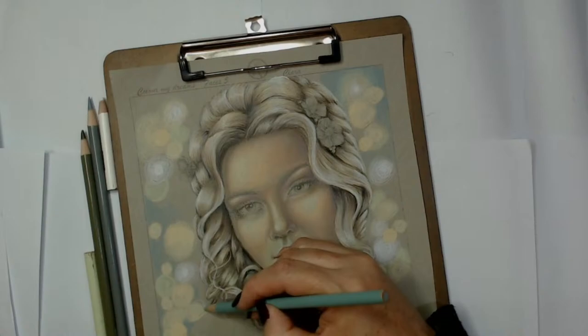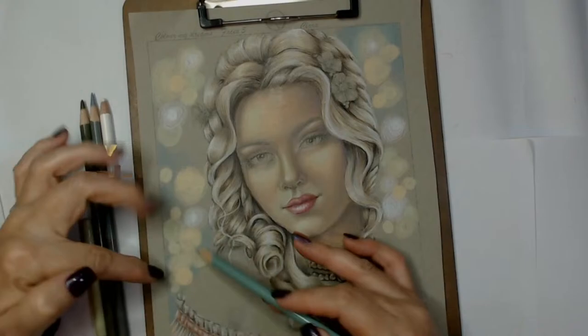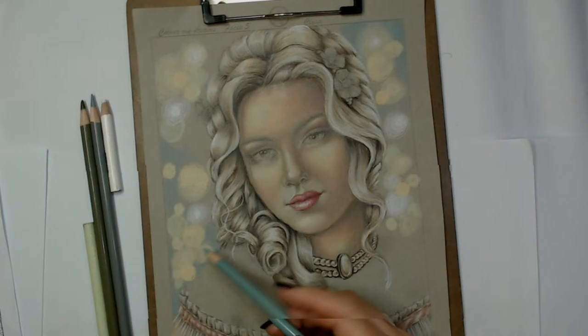Now, I want to show you here at the bottom. Say, for example, that one there, there's too much of the same color, and you decide, okay, some of them I want to push back because we're going to play with it so that some are on the background, some is in the foreground. It will be like a 3D effect. So here, I'm just covering it lightly.